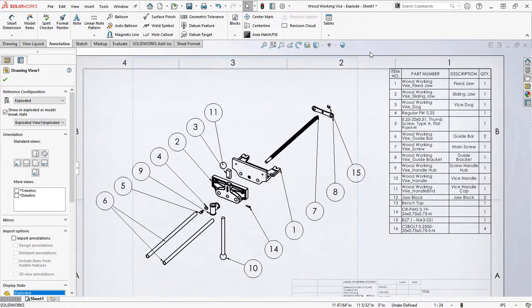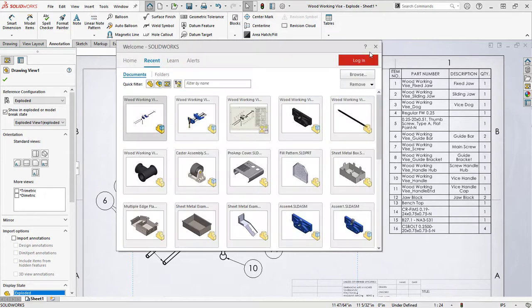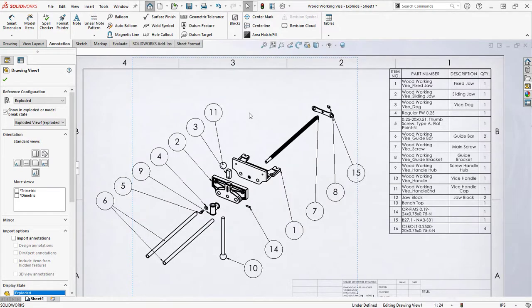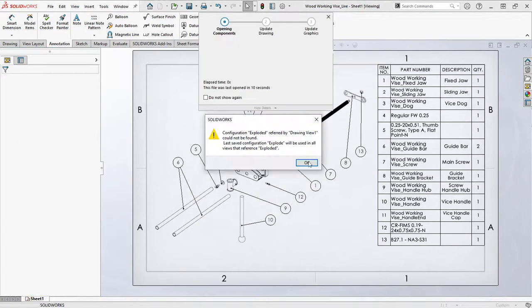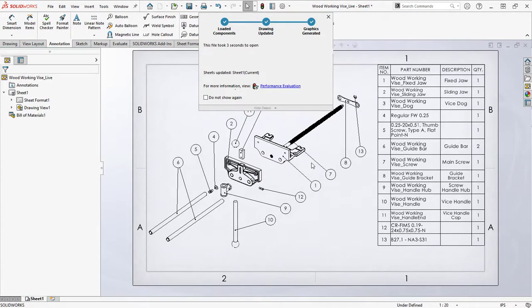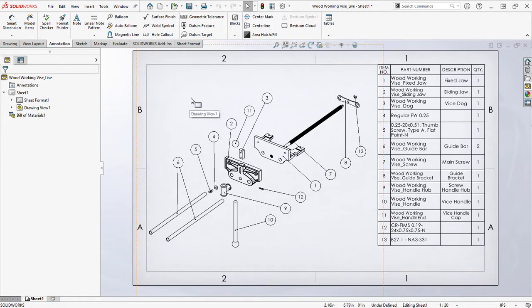And I'll go ahead and go to an existing document to show you what that looks like. You can see here that I've already done the same thing, cleaned up everything, and I've got a nice display of all the different callouts here, referencing each item number and the bill of materials. So I think that's going to about cover it.